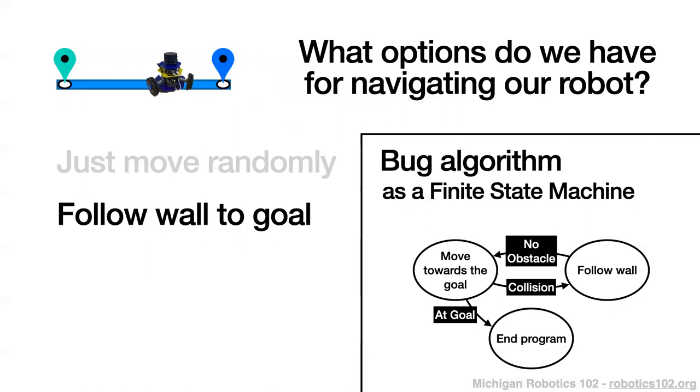What's going to happen is we're going to move towards the goal in a straight line. If there's no collision, we're just going to keep going until we reach the goal. But if we encounter a collision, which is given by this edge right here, then we're going to follow the wall, and keep following the wall until we have no obstacle in our path. At that point, we're going to move towards the goal in a straight line again. That's our bug algorithm, right? Justin, I think you were suggesting this.